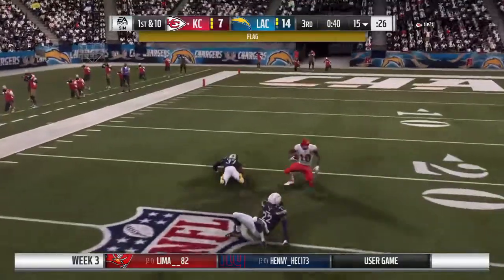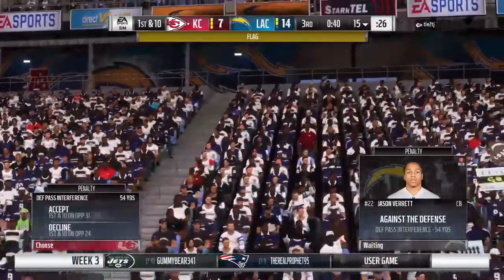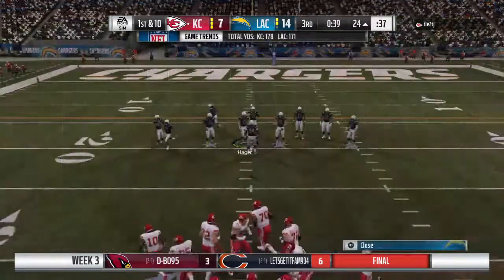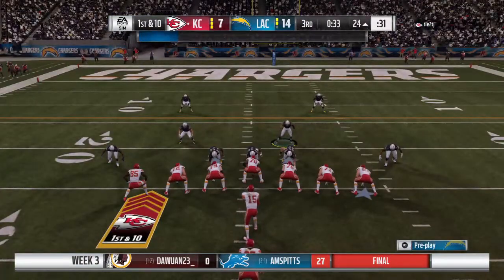That's caught at the 25. Oh my gosh. So with the pass being completed, they'll go ahead and take that instead. Nothing extra to be gained. Pass interference at the spot, completed the pass. That was your play, so might as well have not even had the penalty.